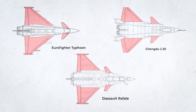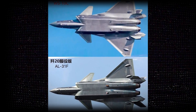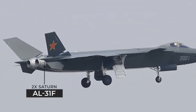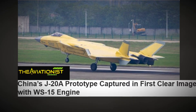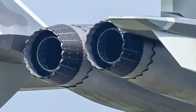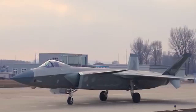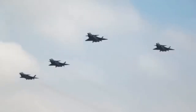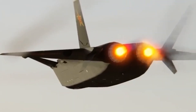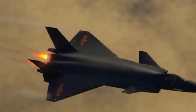For years, analysts flagged engines and sensors as the critical maturation points for the J-20. Early production J-20s relied on Russian AL-31 and WS-10 family derivatives for thrust, which limited some performance envelopes and stealth signature management around the exhaust. Photos and reporting from 2024 into 2025 show China has begun fielding J-20 prototypes and limited production examples with the domestically developed WS-15 engine and serrated nozzles — a significant technical milestone if the WS-15 delivers the expected thrust, thermal management, and reliability.